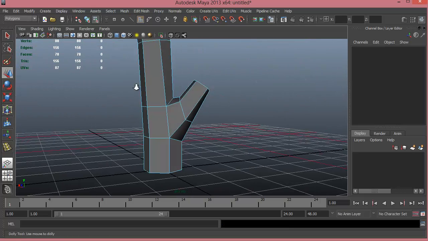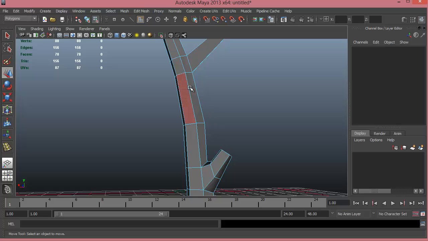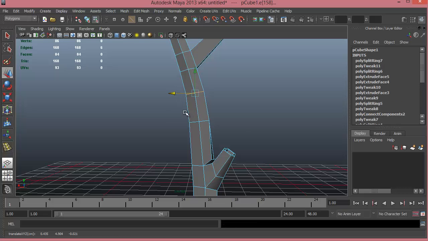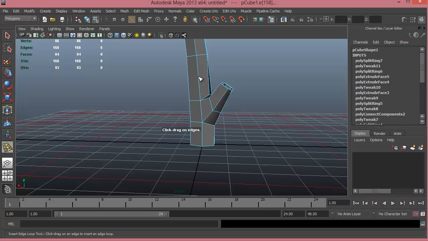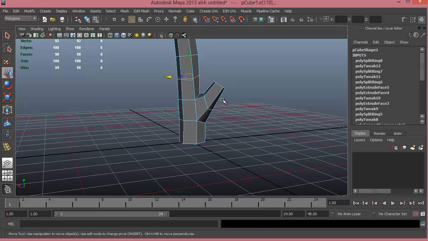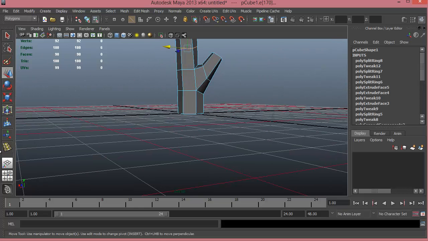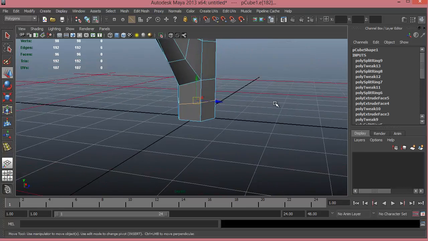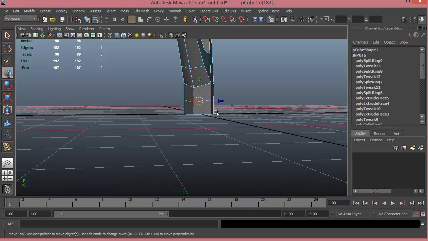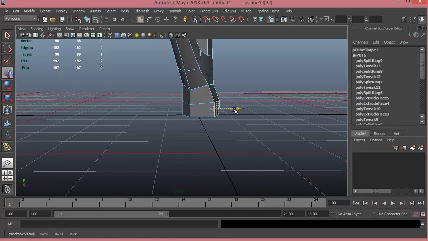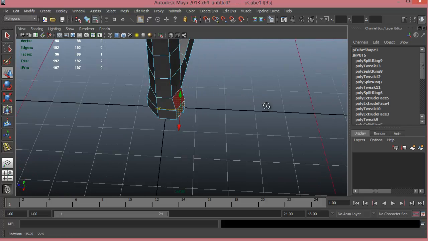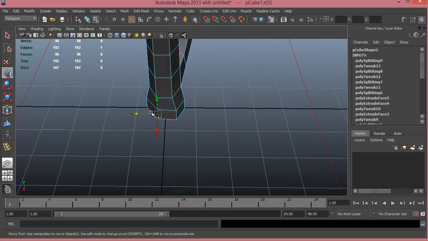Okay, perfect. So now I can add more details depending on places, like I can add an edge loop here, do that, and immediately after that I can just pull this to the right. I can add an edge loop here. Okay, perfect. And I'll add an edge loop here because I'll have to create the roots from here. So just keep it like that. And this last bottom face, I can actually pull these faces a bit wider just to make the bottom area more wide. Okay, perfect.